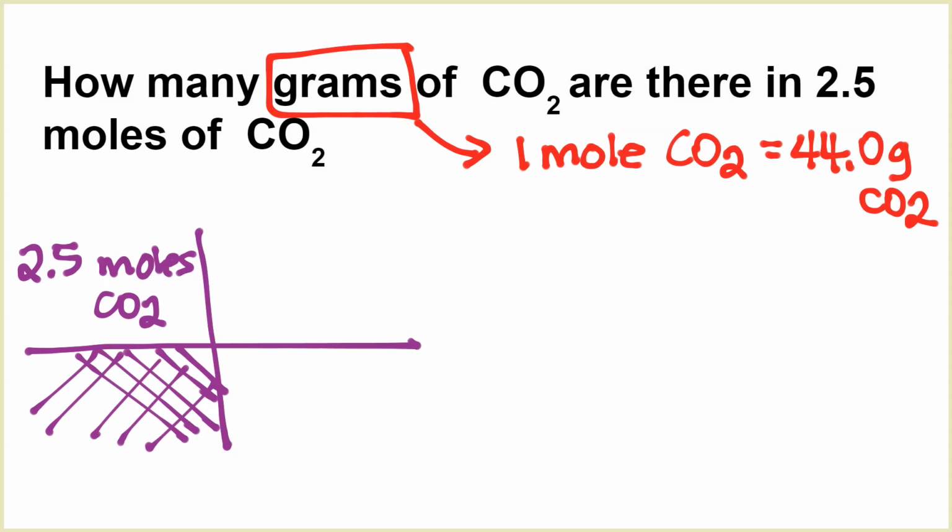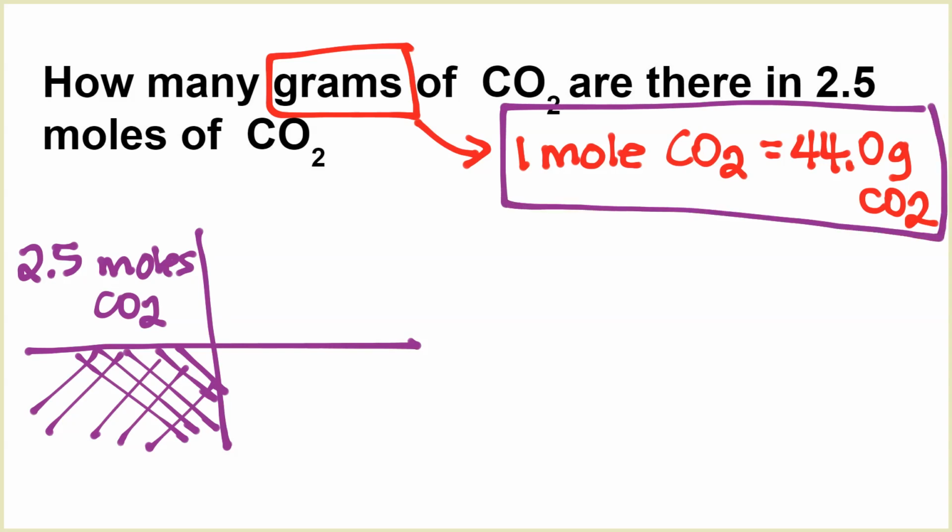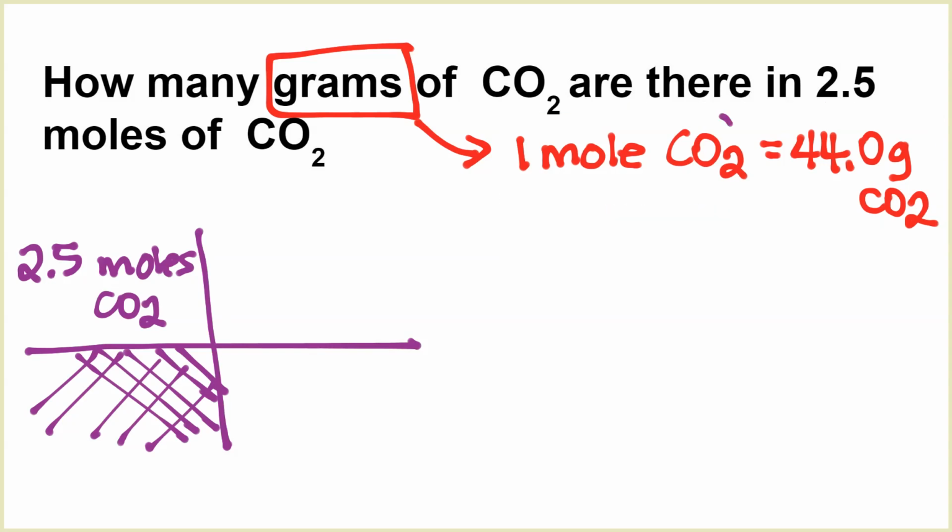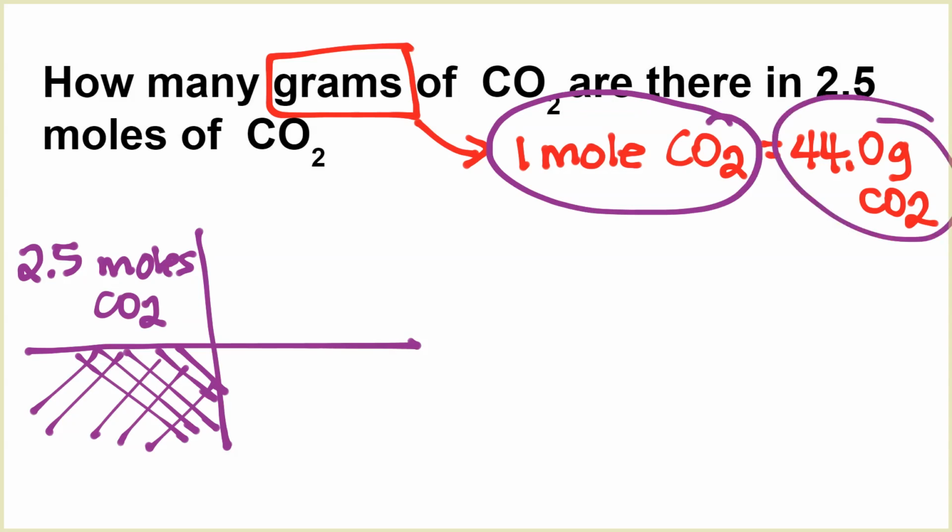After the given, all the boxes will have what you call the conversion factor, which is simply, in our case, our molar mass calculation, this thing right here. If you look closely, there are two parts, the 1 mole and the 44 grams. The question is, which goes where? Who goes on top and who goes at the bottom? And the answer is dependent on your given.